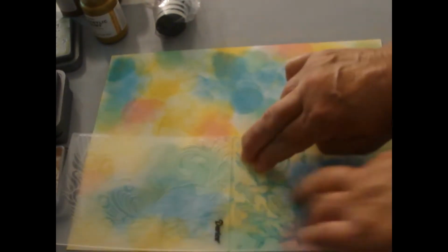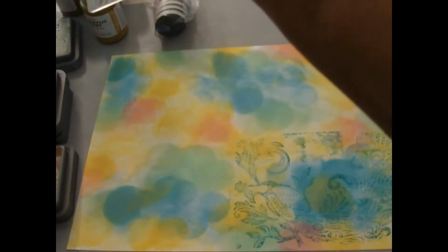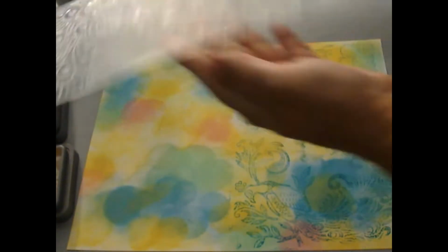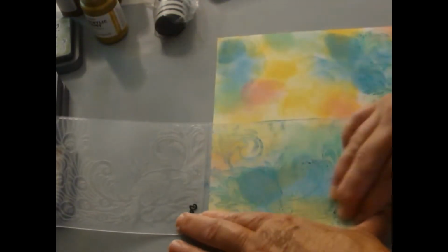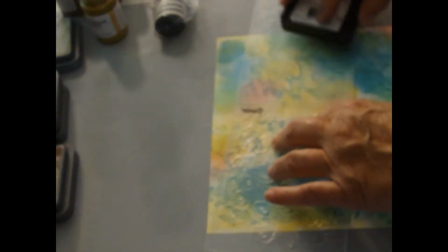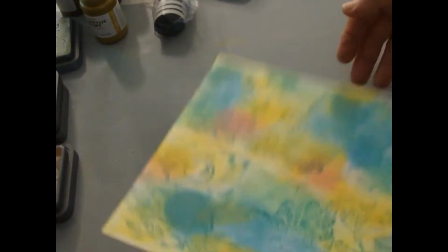It's going to look a little grungy because it's not going to transfer completely, and it's going to transfer some places where there is no embossing. This one is peacock feathers, just regular Distress ink. It's not the oxide. Move my paper down some. Okay, and this is what it looks like.